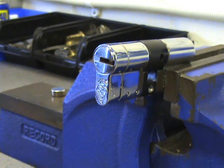But you can see how it works. Sometimes it's quick, sometimes it's a little bit awkward like you've just seen there. But hopefully you learned something there.